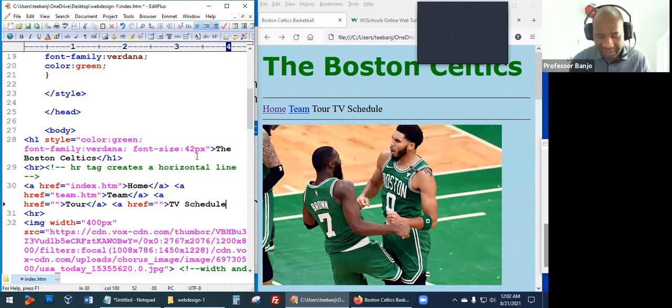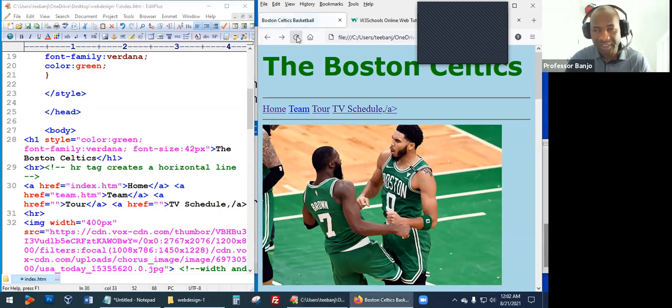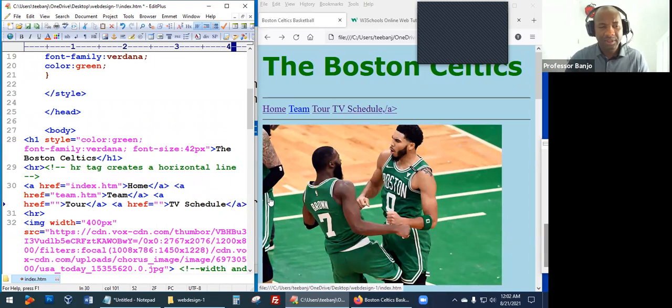Remember to place your tags in the right spot. If you make a mistake, for example, right here, I just made a mistake, right? See that? I'm just going to save the file, refresh the page. You can see that my mistake shows up there, right? So you've got to take your time, because if you type the wrong code, then you're going to see the wrong result. So save, refresh the page, and you can see that looks fine.